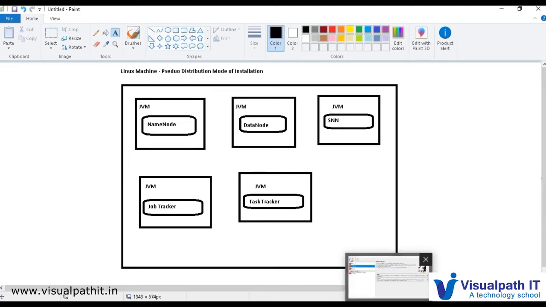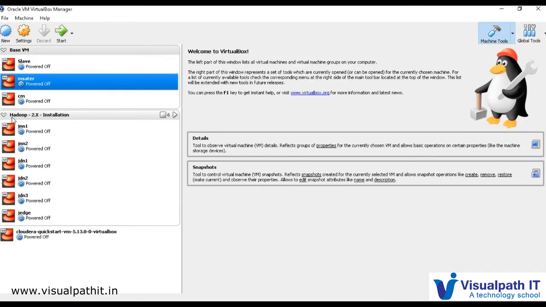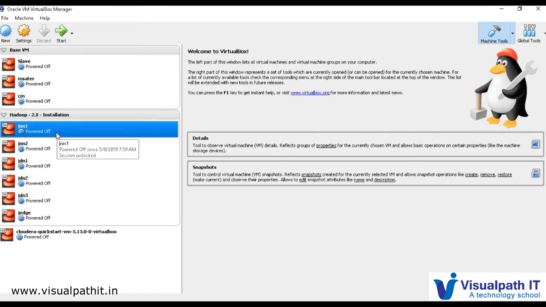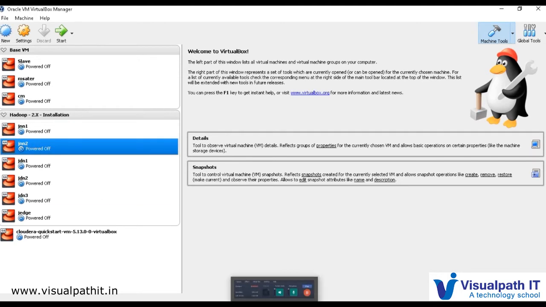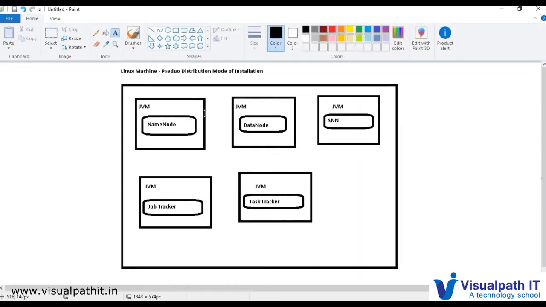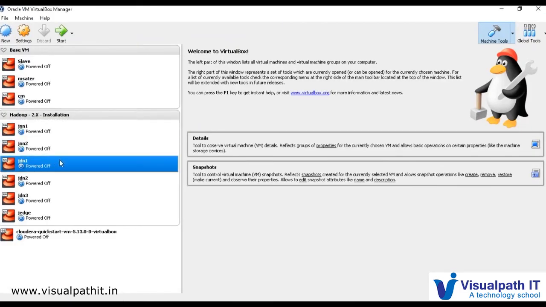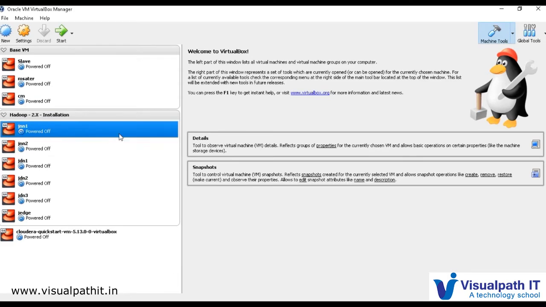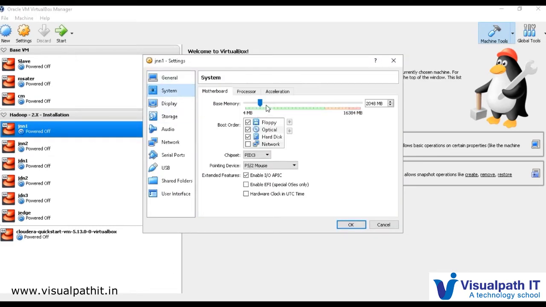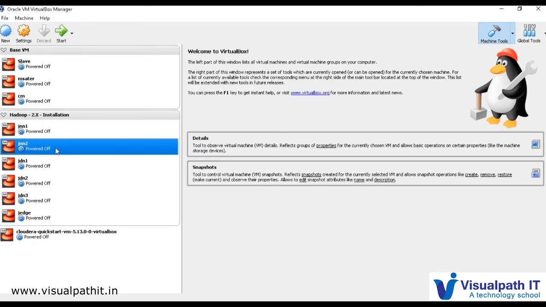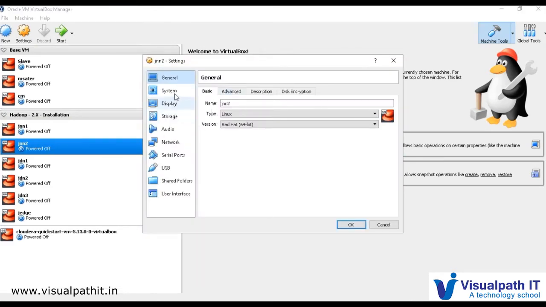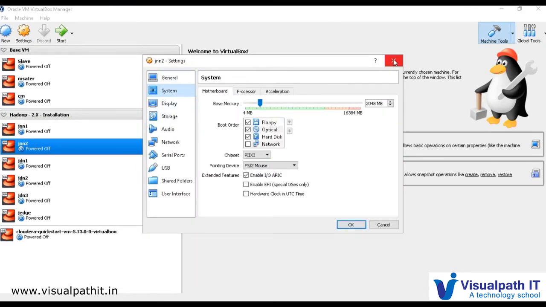For example, this is a Hadoop 2.x installation on one machine, but here each one is a separate virtual machine. One virtual machine, another virtual machine, another. Every virtual machine has separate memory, 2 GB each.